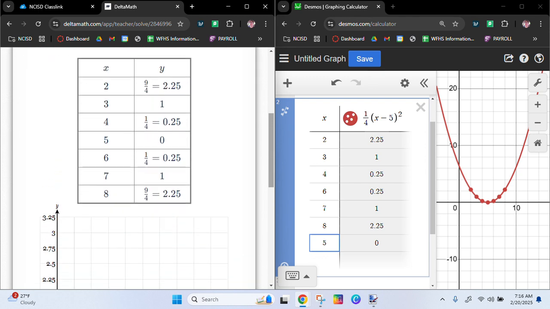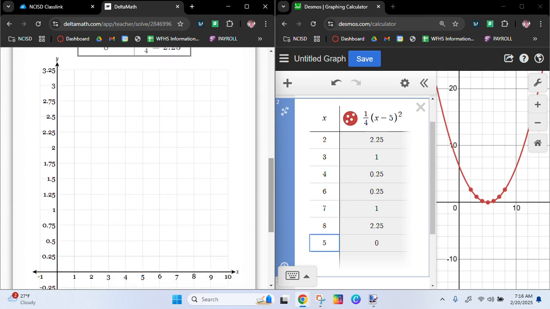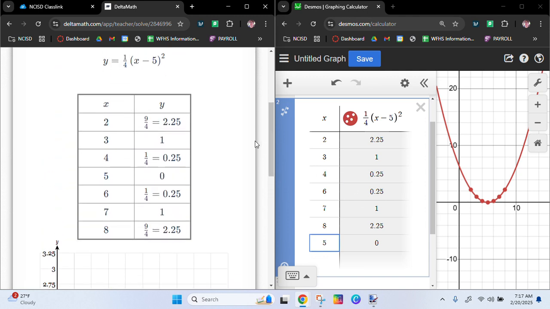You see, we have completed our table, and now a graph pops up. I'm going to graph those points. I can use this graph to help me, or I can use the table that I've already created, right? So where x is 2, y is 2.25. Where x is 3, y is 1. We've got to go up to the 1. Where x is 4, y is 0.25. And they were nice, and they gave us the decimal places, so we don't have to try to guess. Where x is 5, y is 0. And I'm looking at the table here from Desmos, but of course you just made the table, so you can look at it too.